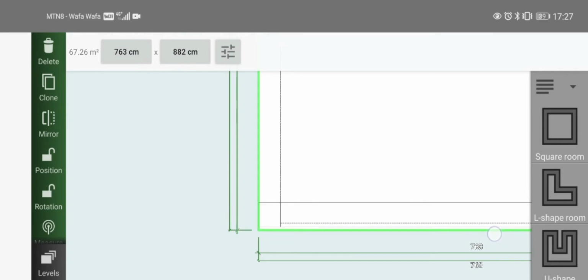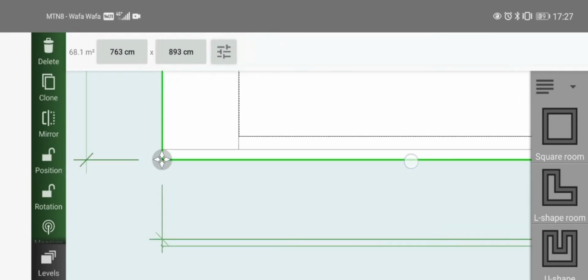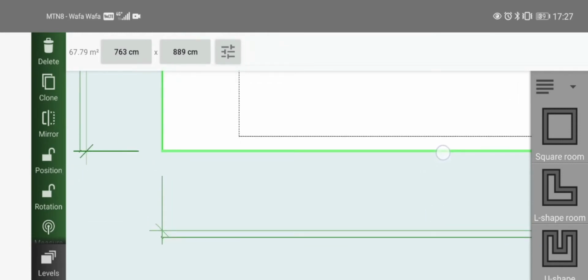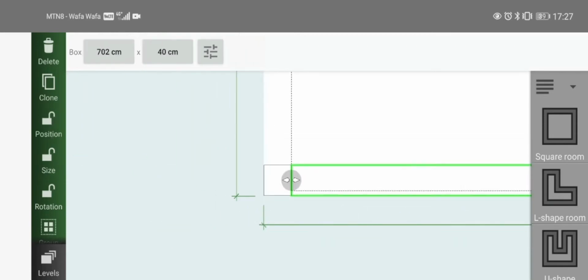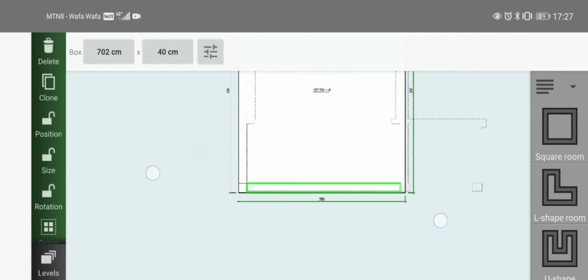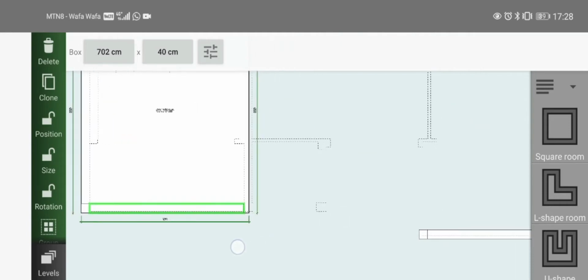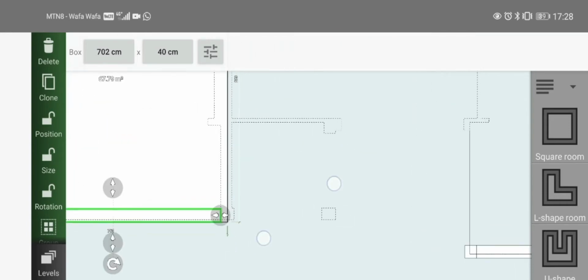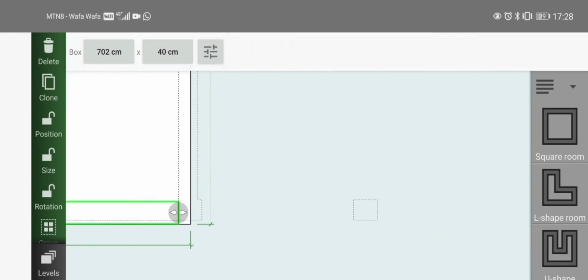Then drag it all the way to the bottom of the column, or rather to the beam, since these will serve as being our beams. Alright, and then what you'll do is just quickly clone the box.